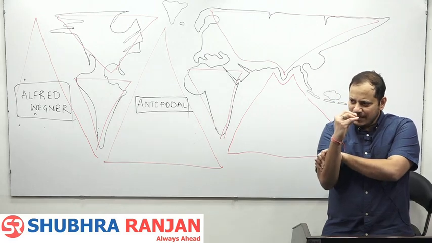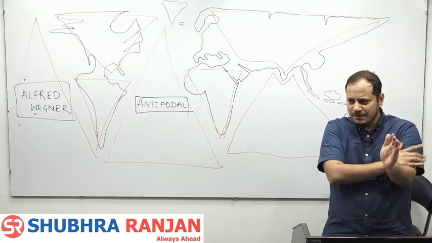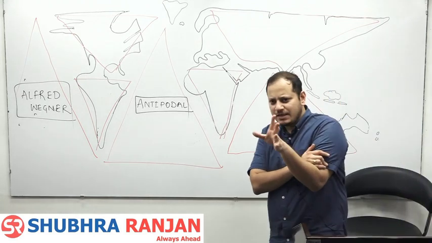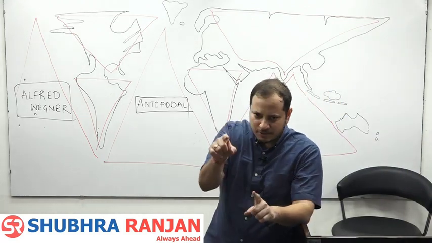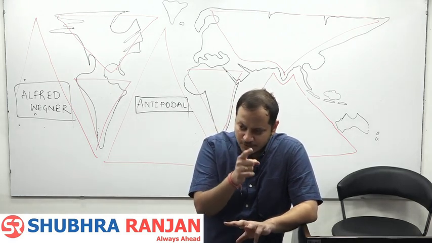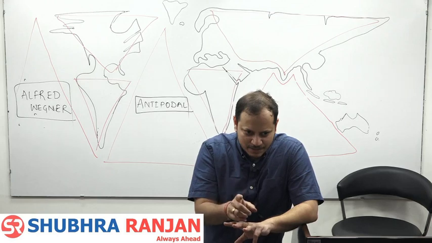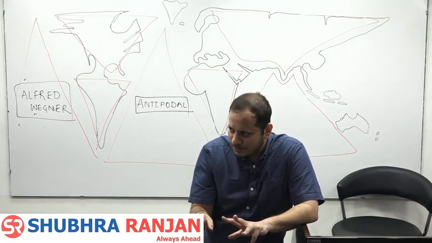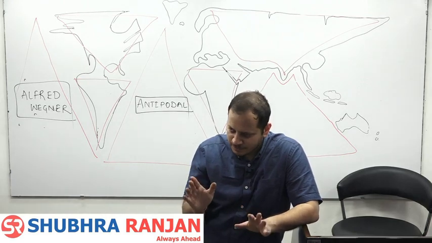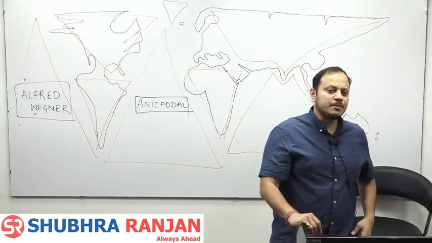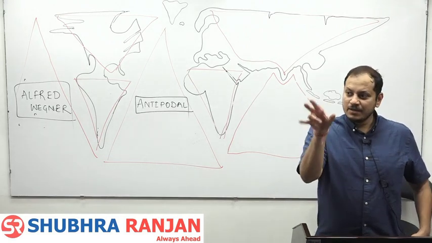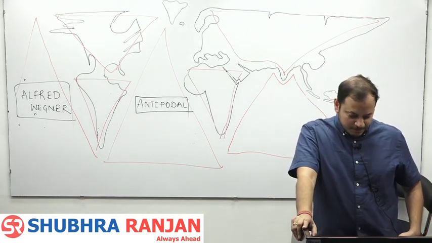Giving an idea is very easy. To explain it with the help of a scientific theory, with the steps, is different. What is the basic difference between an idea and a theory? Anyone can give an idea. For giving a theory, there has to be cause and effect. It has to be proved, and for proving, it has to be based on universal truth. Then it becomes a theory. So the person who gives the theory is the most important person, and therefore we study the continental drift theory of Alfred Wegener. Fine. Basic premise of the theory. Note down only in points, and write the same way in the exam. Introduction, then the basic idea or basic premise of the theory.